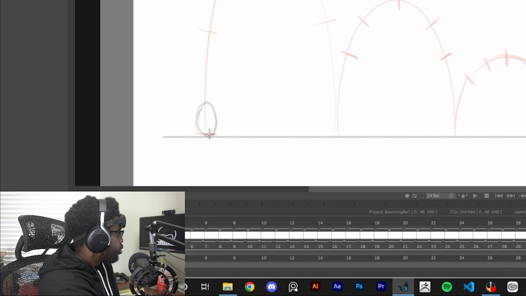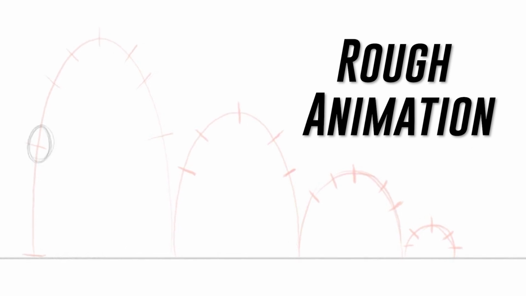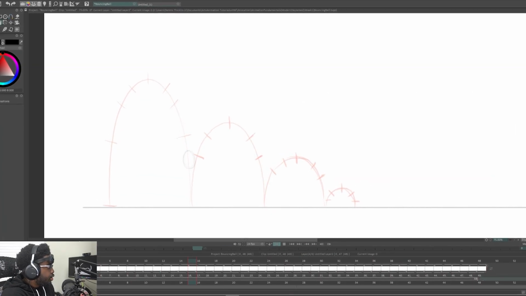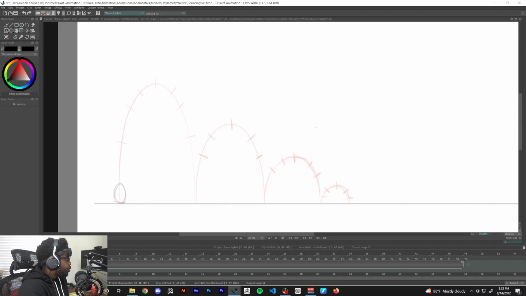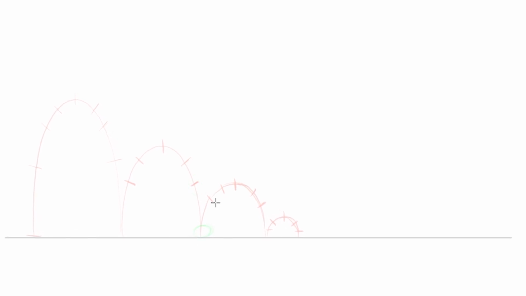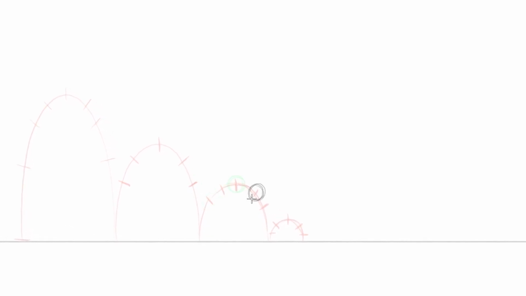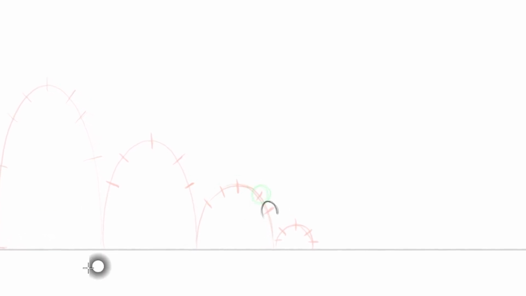Now we move on to the rough animation. So this is what the pros call a rough animation. It's basically me just penciling in the ball in different positions. I'm just being loose at this point and not really worried about making it perfect or anything. It's the rough stage. It's gonna be rough. I also animated this straight ahead. Straight ahead basically means that I'm animating this without planning out my frames beforehand. I'm just going from one frame to the next, drawing in a new iteration of the ball.